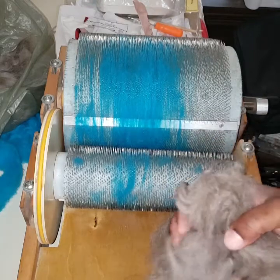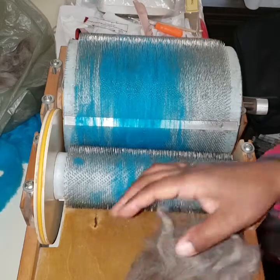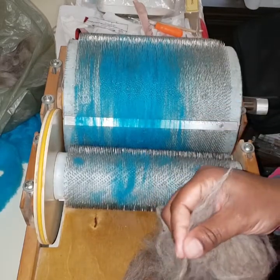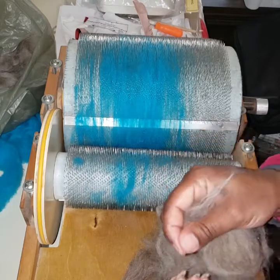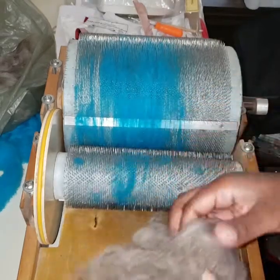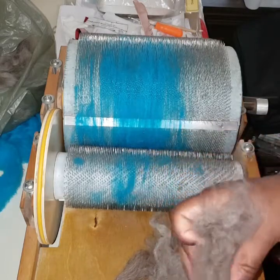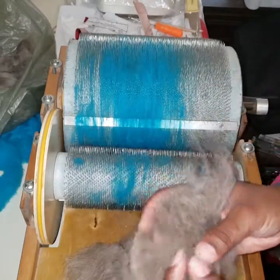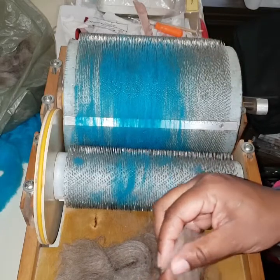Like any fiber, you want to find someone who knows their fiber, who didn't just buy alpacas because it was the thing and just raise them, thinking they can sell any fiber. You need to find someone who actually knows their fiber. Kim used to be a show breeder, which we all know they're judged on their fiber. So she's got a pretty good idea, I'd say, as to what is good quality fiber. It should have some crimp. It should have good crimp. You can raise them with good crimp.